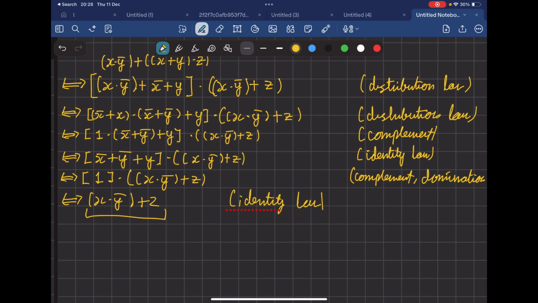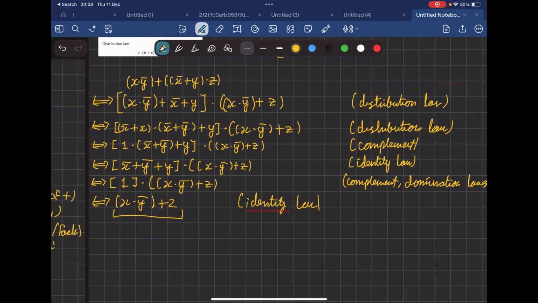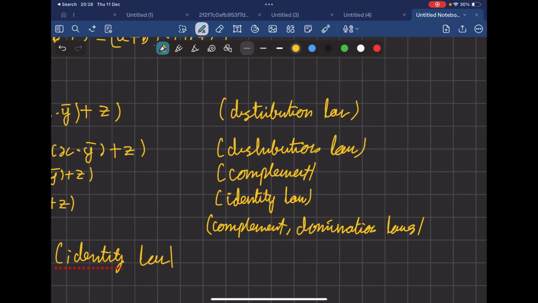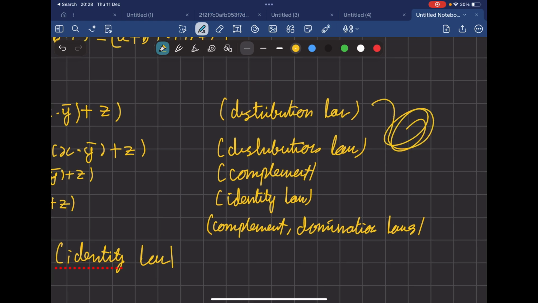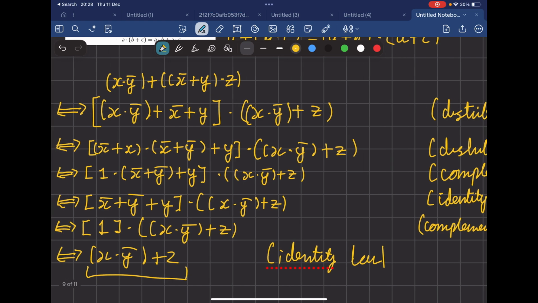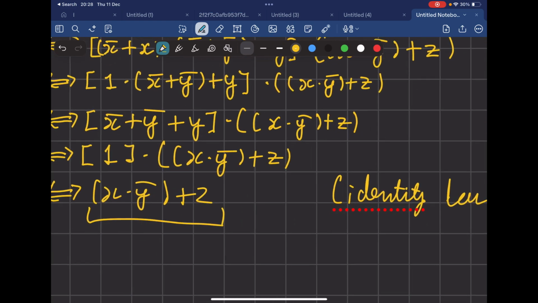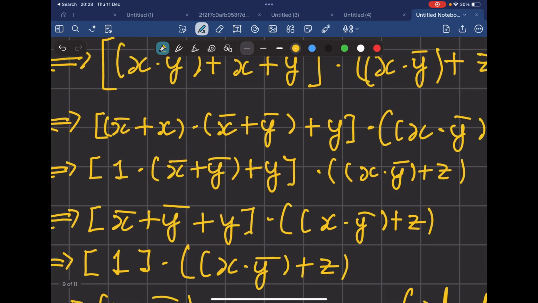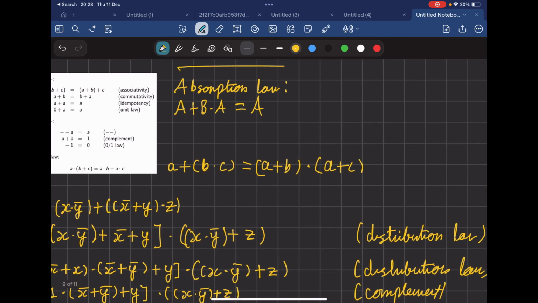Okay, and that's it, that's the answer to this question. As long as you practice enough of these questions, you'll start noticing situations where you can apply different laws and find ways to get into other situations where you can apply the complement law or the absorption law or just anything that reduces the amount of stuff in your formula. Okay, so that's it. If you have any questions, just let me know, or if anything wasn't clear.